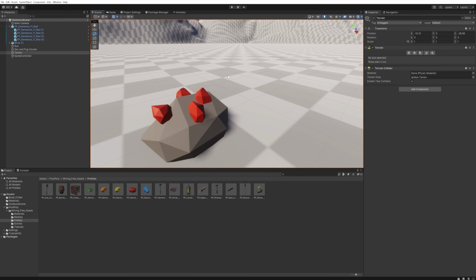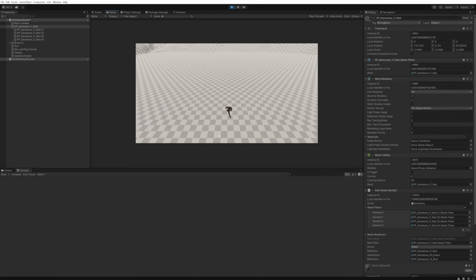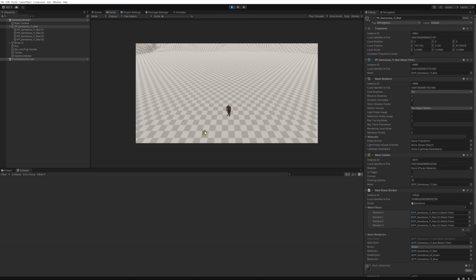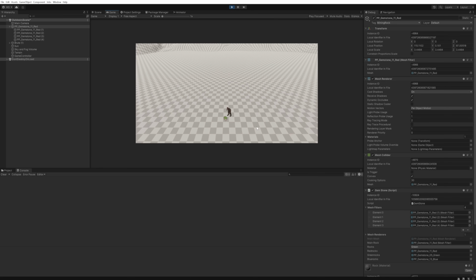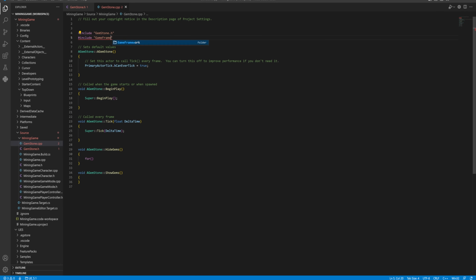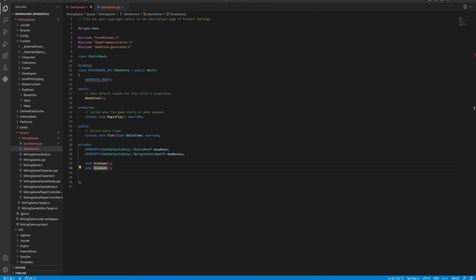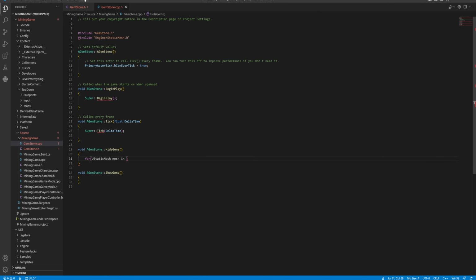Altogether, making the rocks wasn't too big a deal. They have the gems on them, you can mine them, they disappear after a few seconds, and then they reappear after a few more seconds. Now, these rocks need to give actual items, meaning we need some sort of inventory system. So, because I don't feel like getting into that right away, let's add the rocks in Unreal now.